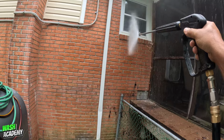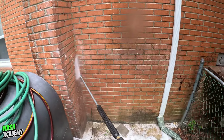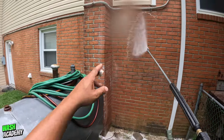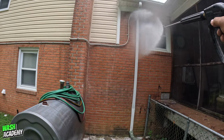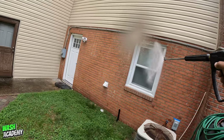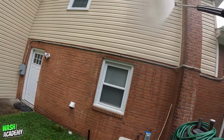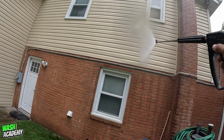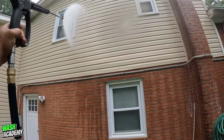And yeah, we're going to try to upsell here, guys, some. I mean, there's easily, it's full of paint right here. I don't know where it came from, but something here got painted. It's all bricks, all white there. We're going to try to upsell at least another $1,000 worth of work here. There's a lot to do here. Ooh, that window is cracked open at the very bottom. So I don't want to use my fan tip there too much.